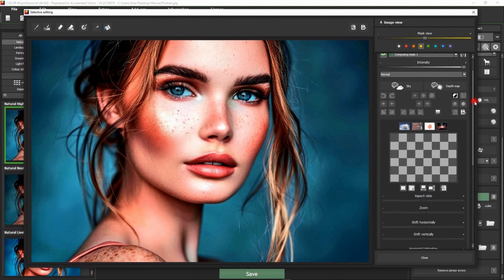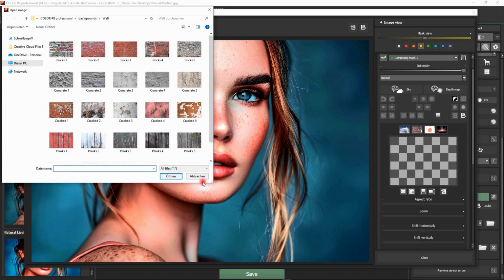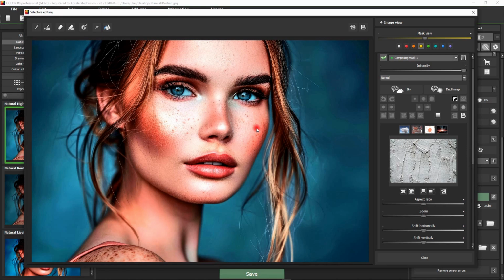And here we see above this composing image in this chessboard pattern, directly above that, there are 4 new buttons. And they're the standard image collections, which are new. There are background images, skies, color splashes, laser effects. Let's choose walls and textures. Select a texture effect and load it from the collection. As I said, these images come installed with the program and are free to use.